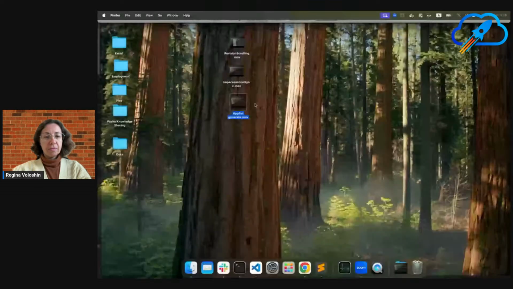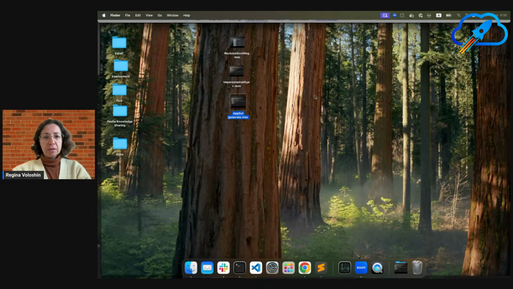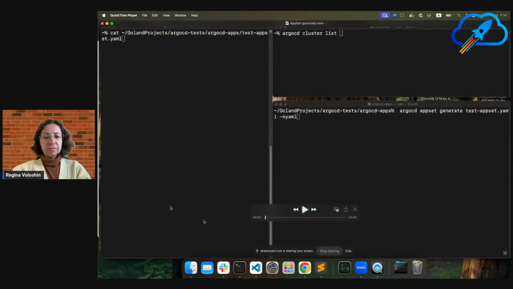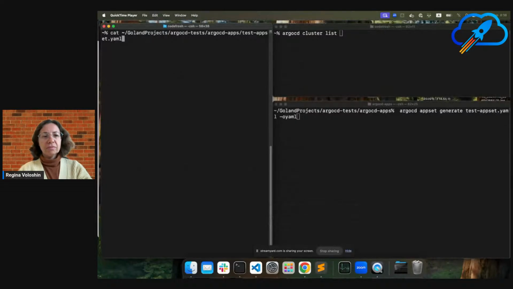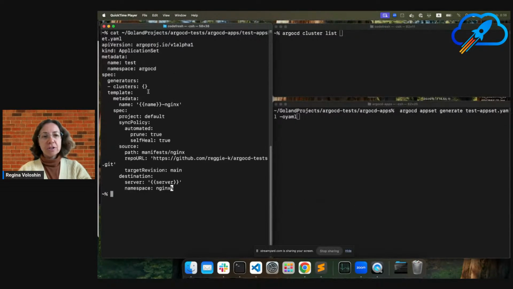Okay, so I hope that you can see my screen. So this is my simple application set resource. You can see that it uses the cluster generator, which should produce applications for every cluster that my Argo CD manages.